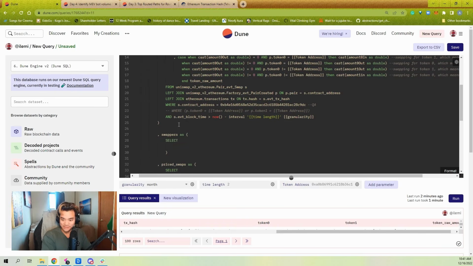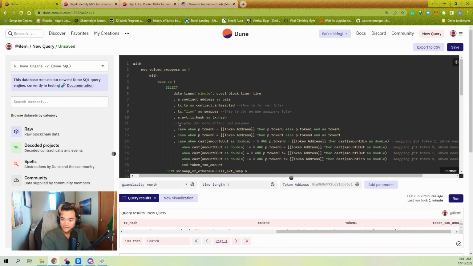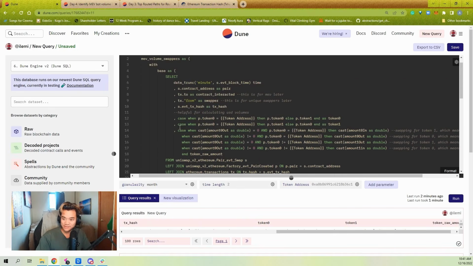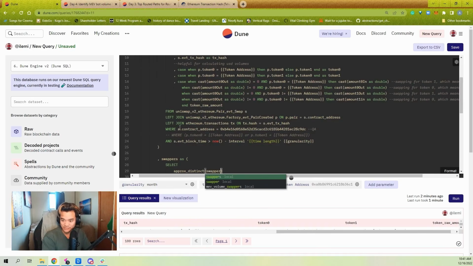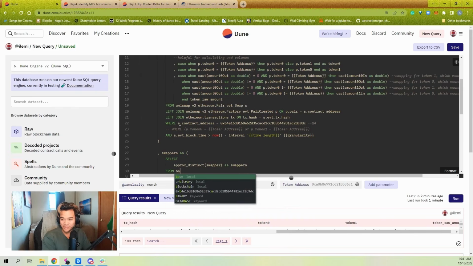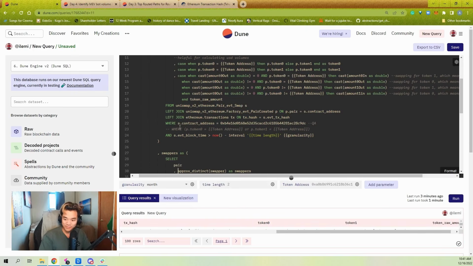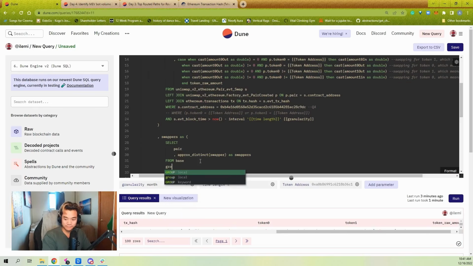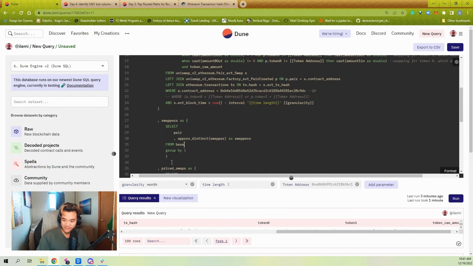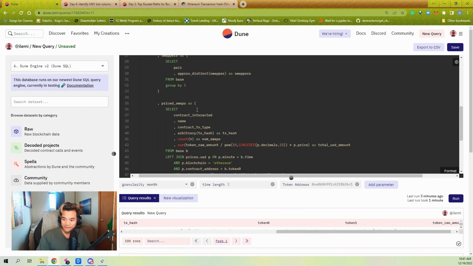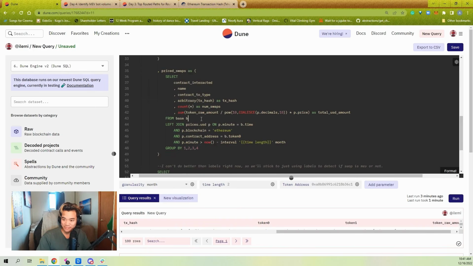I'm just going to select approximate distinct, which just counts distinct, for swapper as swappers from base. And of course I need pair as what we're grouping on. So this is going to give me the number of swappers across this time interval.